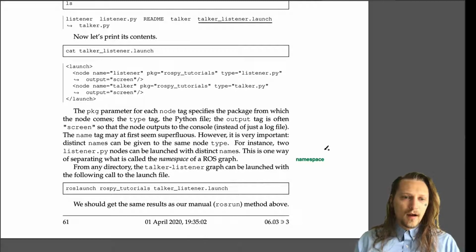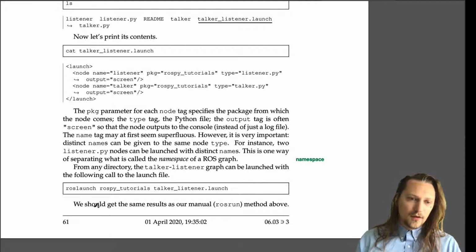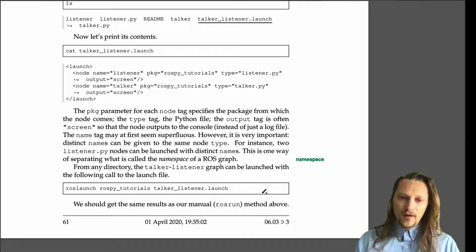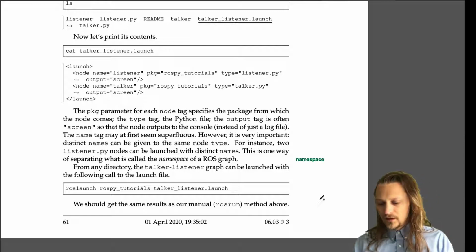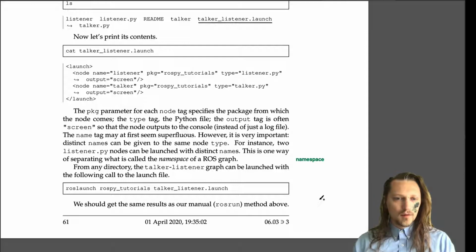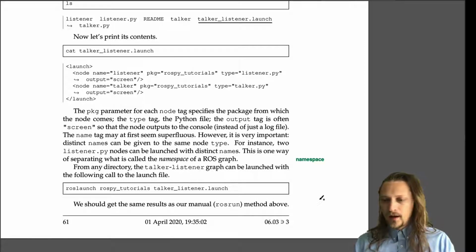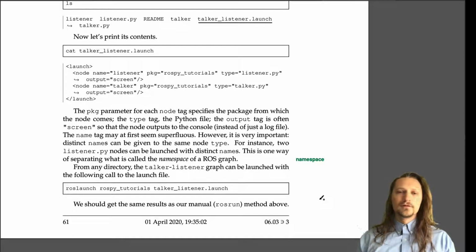From any directory, the talker listener graph can be launched with the following call to the launch file. You can use ROS launch, the package name, and then the launch file. We should get the same results as our manual ROS run method above, so you can just execute that in the terminal, and it will launch the same ROS graph that we had before.